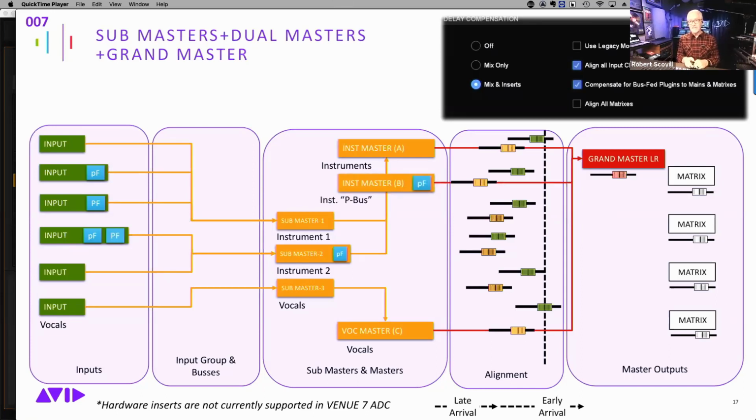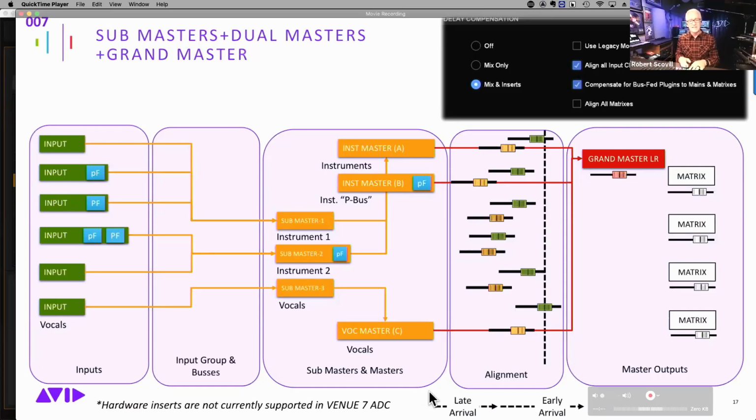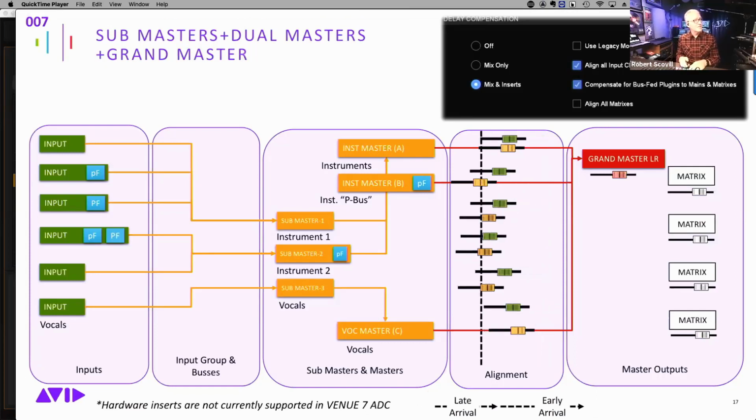So we even have the possibility now to add another input master, if you wanted to do it, to be able to do true New York style parallel compression on your instrument master there. It's often referred to as a P bus. I think I've heard it called that a few times. I think Andrew Scheps uses that term P bus sometimes. So in that situation, you could create a P bus very easily there, and that is all in time. And that is all accomplished with those two checkboxes up in the bus.